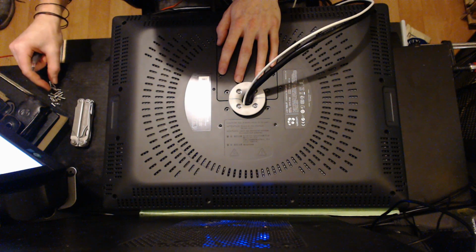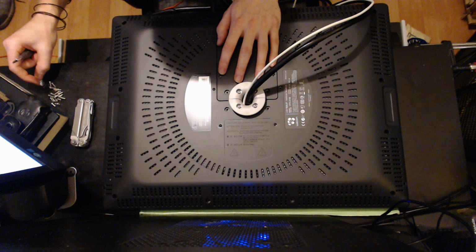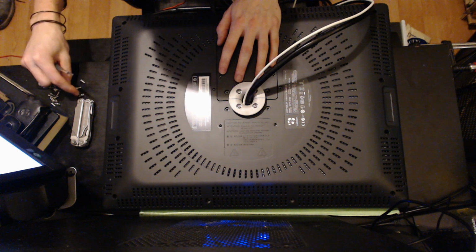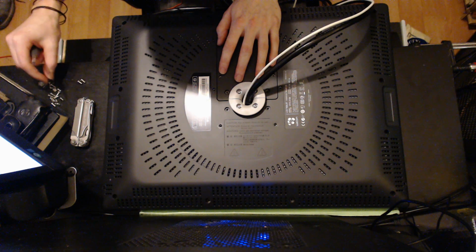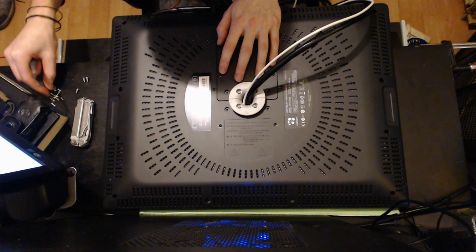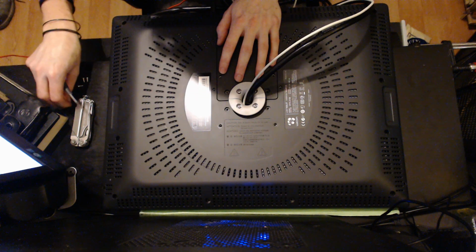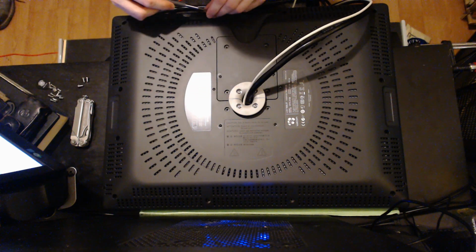And again, all these screws that came out are not identical, which I'm sure you noticed. The fatter machine screws go around the plate, in the center.